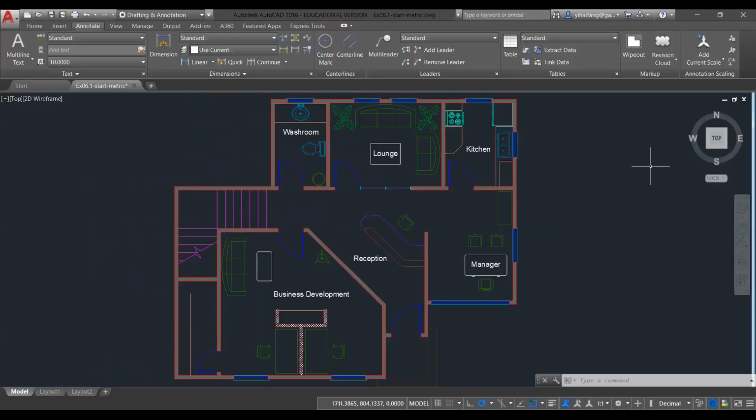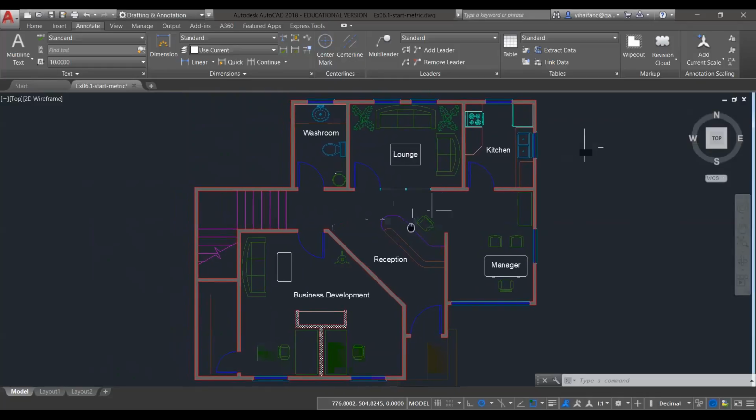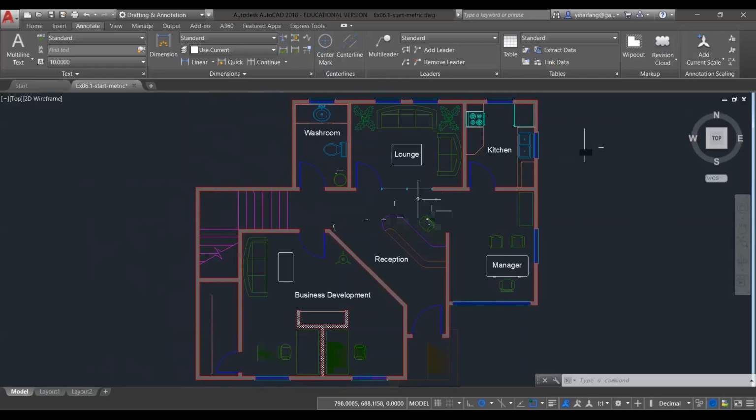And when the objects are on each layer, we can change the properties and appearance very easily. So we'll go through that in this section. Now let's look at the projector and go with me together. You're welcome to also do the same thing on your computer. I'll try to be slow. Okay. So this drawing you're looking at is a single floor layout, building layout.